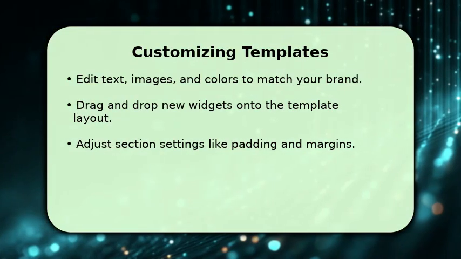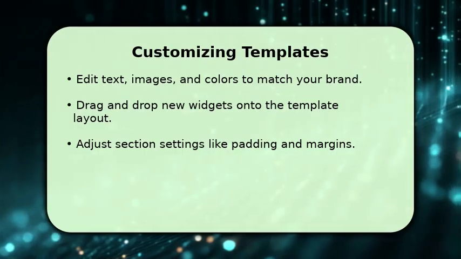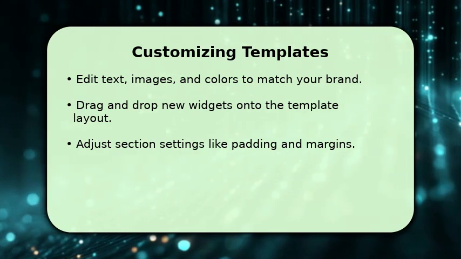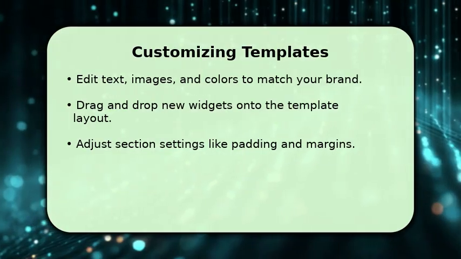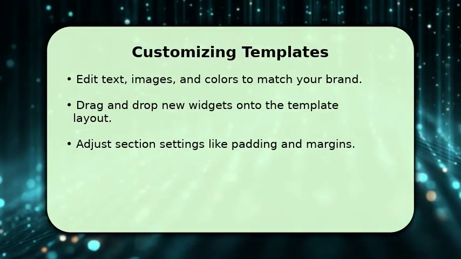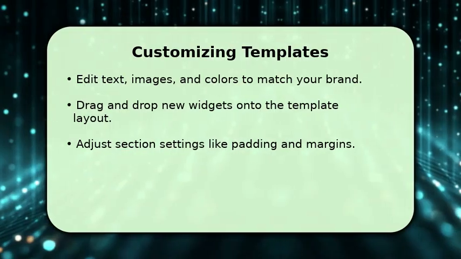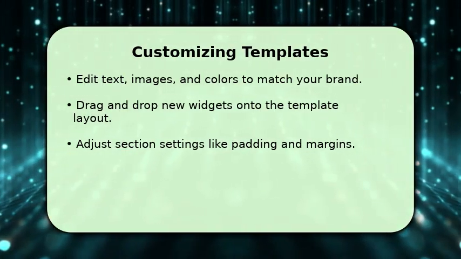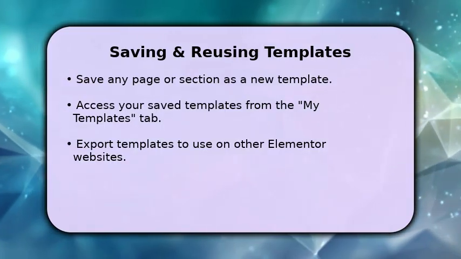Once your template is inserted, the real fun begins. Customization. You can easily edit all elements, from text and images to colors and fonts, ensuring it aligns with your brand identity. Feel free to drag and drop any of Elementor's more than 90 widgets onto the layout. Adjust section settings, such as padding and margins, and modify column widths to achieve your desired look and ensure perfect responsiveness across all devices.